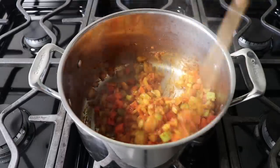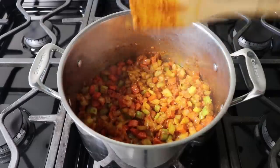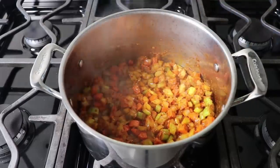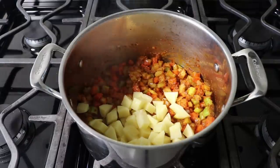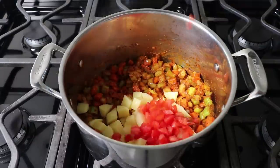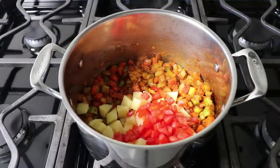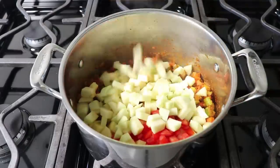And after about 3 minutes, we will stop and continue on with the ingredients, which would be some cubed up Yukon gold potatoes, or any potatoes, a little bit of diced fresh tomato, and then one possibly surprising ingredient, a couple peeled up diced Granny Smith apples. Oh yeah, that's one of the key ingredients.